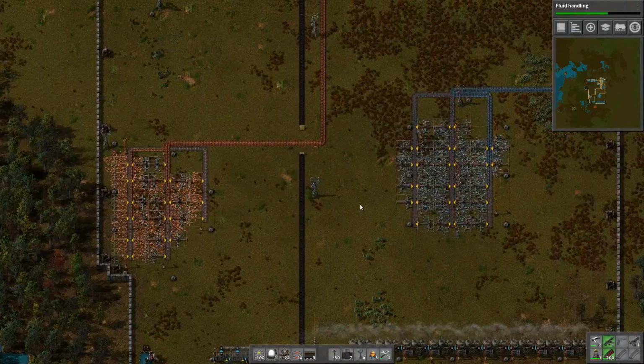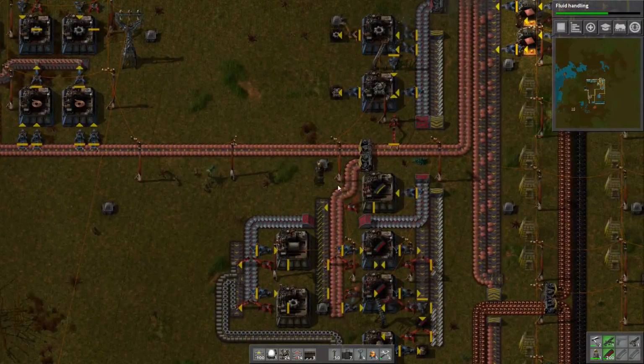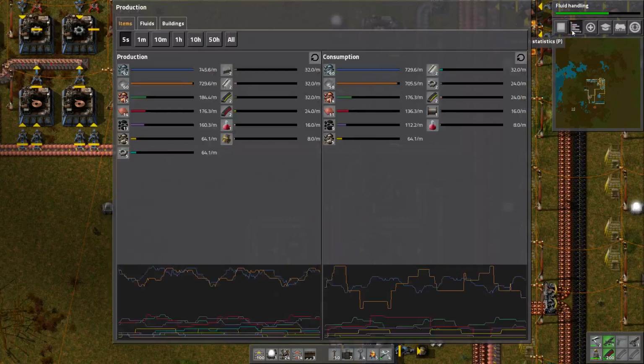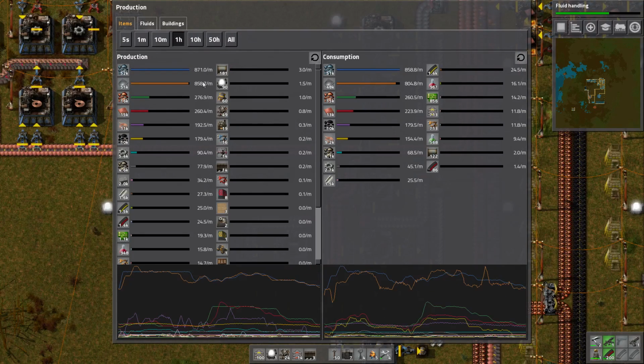But I'm actually curious real quick. What is my power usage? Pretty low. But let's go ahead and get an idea of what this is. Let's go by per hour basis. I am producing 52,000 iron ore and 51,000 iron plates an hour.